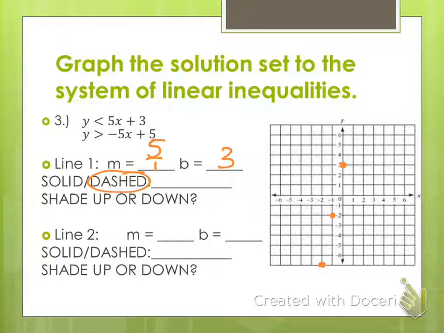Sometimes that can be hard without a lot of points, unless you have a straight edge, which I do not. So we're going to do the best we can. All right, you should be using a straight edge, so your line should look nicer than mine. But there it is, dashed line. We have to decide, do we shade up or down? Connie, what do you think?